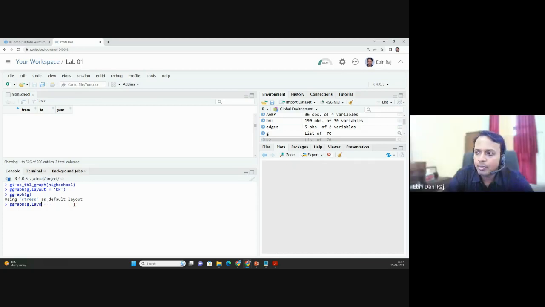It means, have you called this particular line of code, library of ggraph and library of tidygraph? Library of tidygraph. And then if you execute, I think you should get it.